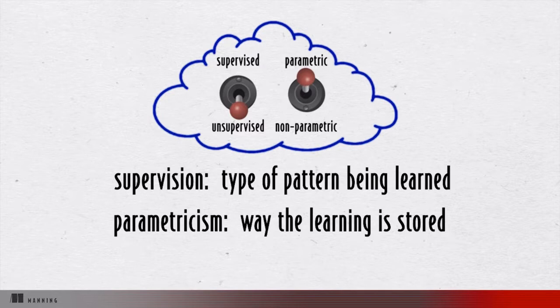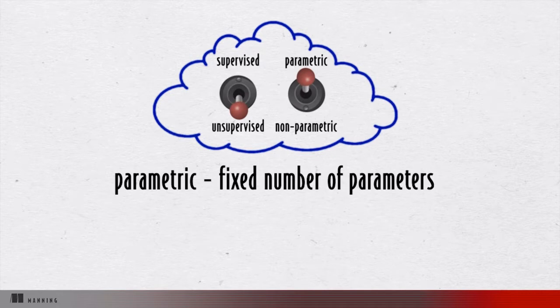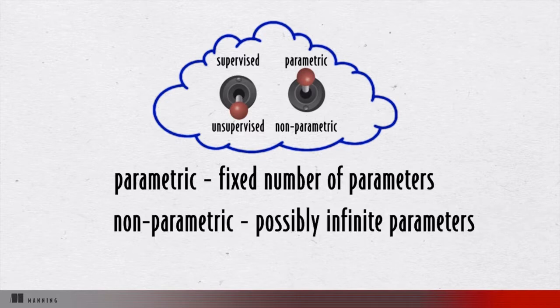First, let's look at the formal definition of parametric versus non-parametric learning. For the record, there is still some debate about the exact difference. A parametric model is characterized by having a fixed number of parameters, whereas a non-parametric model's number of parameters grows with the size of the training set, and you can potentially have even an infinite number of parameters.